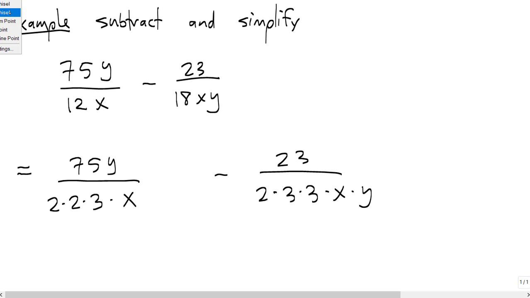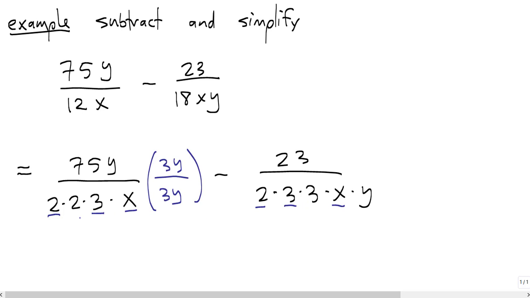Now, I'm not eliminating things, but I am just kind of keeping track of the fact that they both have a 3, and they both have a 2, and they both have an x. So the first one, if this denominator were a whiny child, it would be jealous of the 3 and the y. And so I'm going to put that 3y in the top and in the bottom. Now this one over here is looking over here. It's got the 2 here, it's got this 3, it's got the x. It doesn't have that other 2. So it wants a 2 top and bottom.